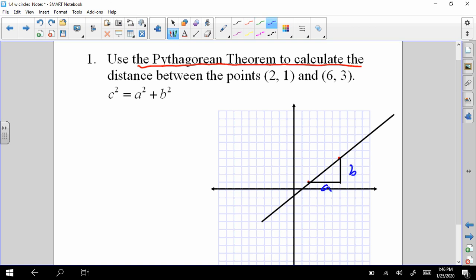A and B, correct? How do we figure out what that A and B are? Well, we would have to either count 1, 2, 3, but sometimes the values between these get very difficult because they're really large, and so you don't want to count them. You'd have to just do the subtraction. y2 minus y1. Okay? I think I got that point wrong. I think I got that point right there, and it should have been down here.